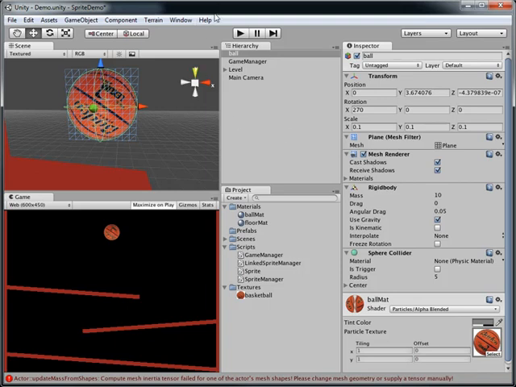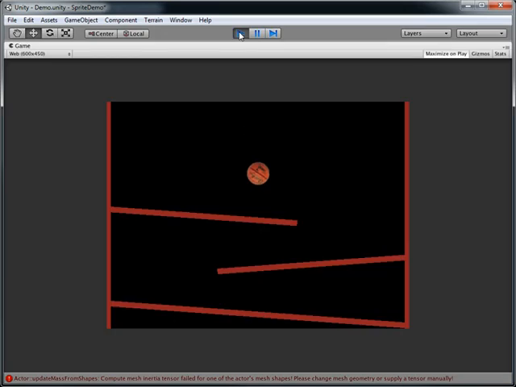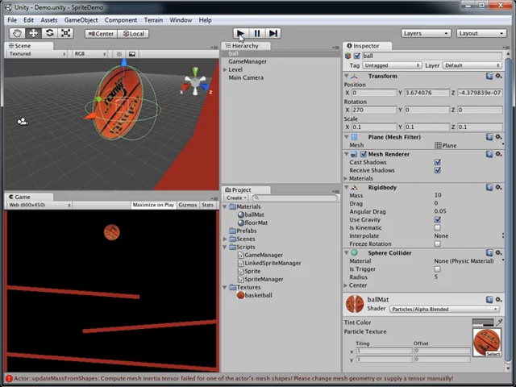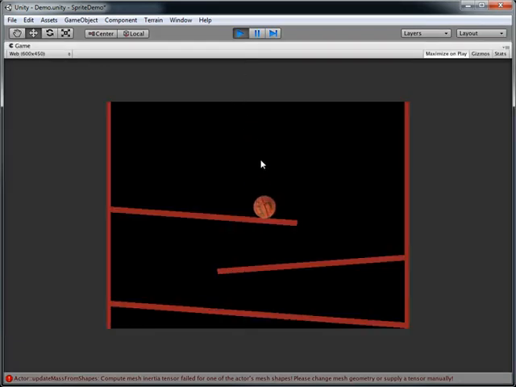So I'm going to save it again and hit play. And now that we've got a sphere collider, it actually interacts with our plane, or with our cubes that we've turned into floor surfaces. So that's what I wanted to show with that. So now we've got it interacting. Now, one of the things that you've noticed is it didn't really bounce. It just kind of fell and stuck and rolled.